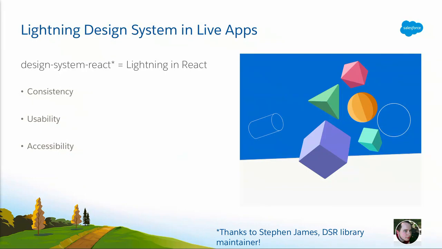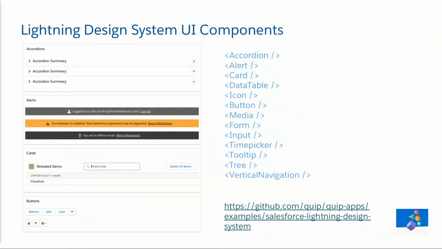In live apps, we use React, and conveniently, Salesforce has a developer that has taken all of the Lightning design system and ported it into React. You don't have to use React in your live apps, but it makes it really easy and quick to get going. So you can see here, this is the Salesforce Lightning design system example that we've published in our Quip apps repository on GitHub. This is running in Quip.